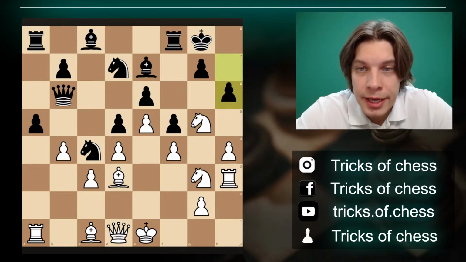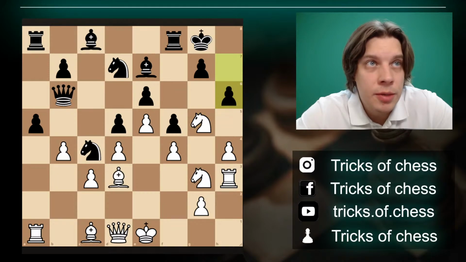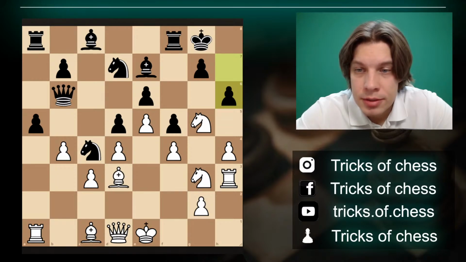And in this position, h6 could lose immediately. For example, if h6 is played, actually, what do you think? What can you do after h6?